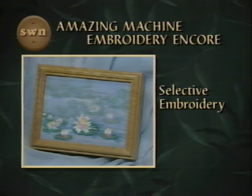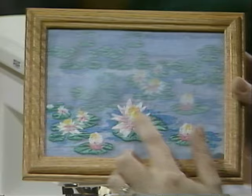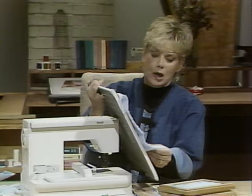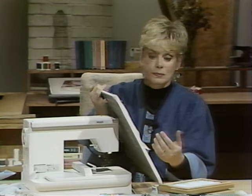What treasures would you keep in this special box — engraved stationery, cherished letters, or even a string of pearls? Our keepsake box with a waterlily scene showcases two encore ideas: embroidering on sheer fabrics and selective embroidery. The sheer embroidery is on the outside and the fabric beneath the sheer has selective embroidery — we've used one design but only portions of it throughout the background area. By using what Eileen calls selective embroidery, you can work with one design and create many options.